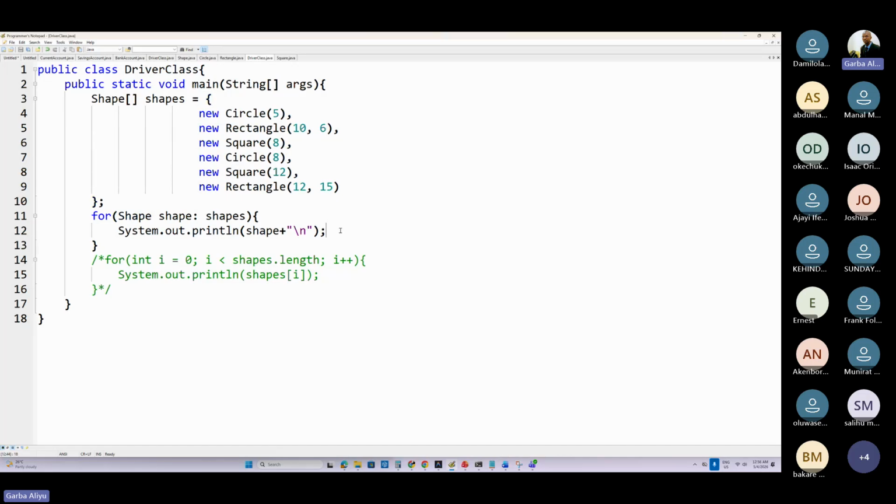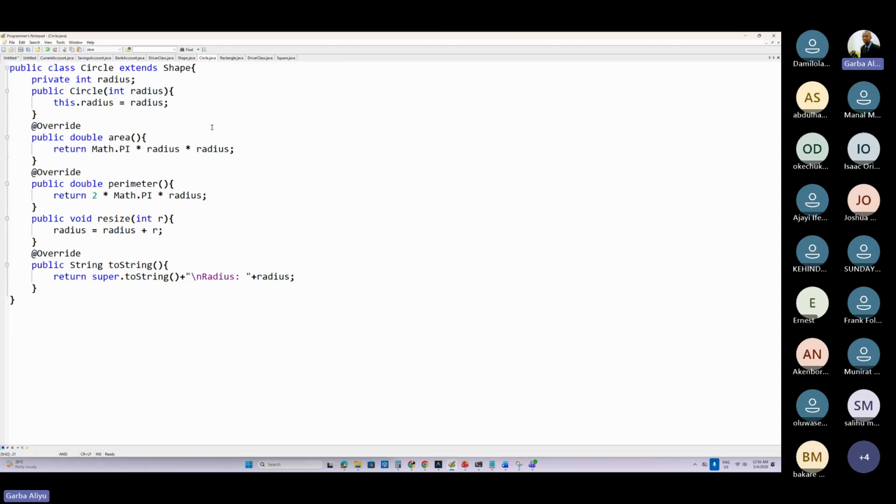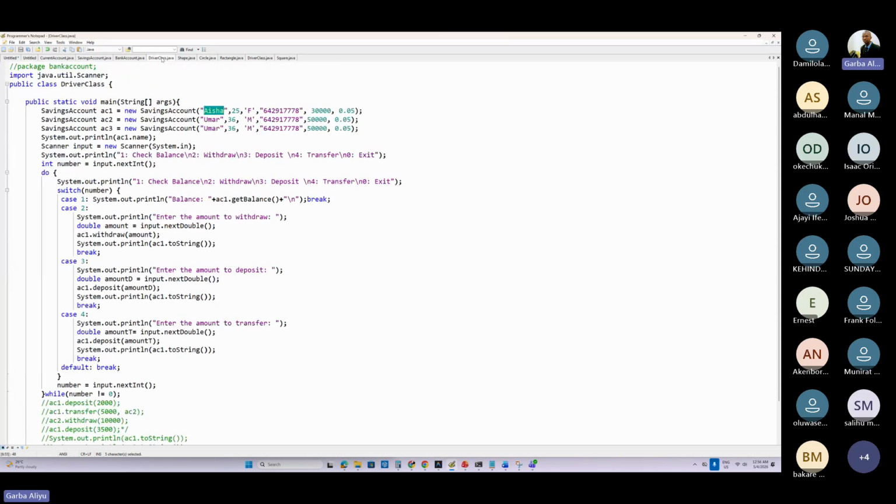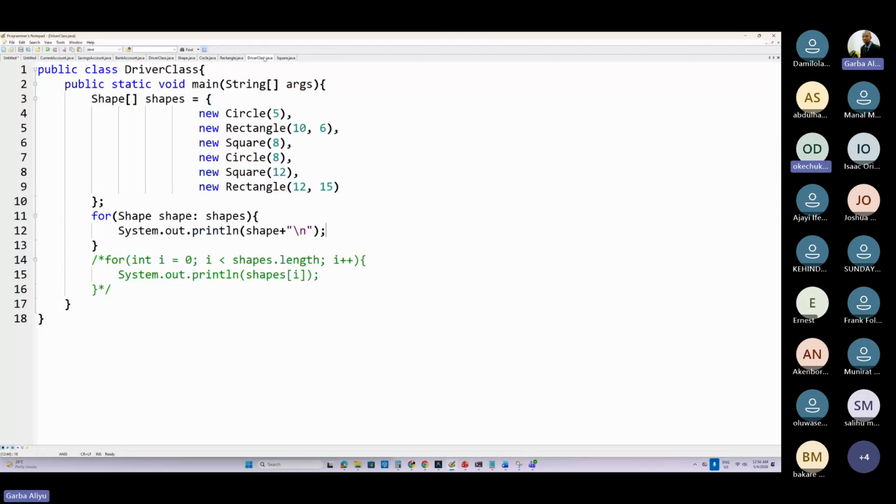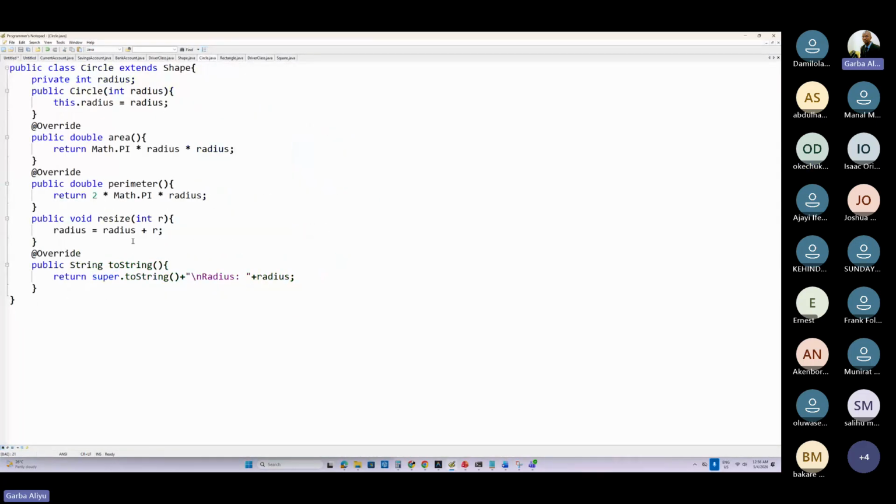This is where we now do. So remember we have a resize method. Do we have the resize method in the? We have the resize method in the. Where is it? In the Circle class. Yes, in the Circle class we have resize, meaning we want to add something to it.